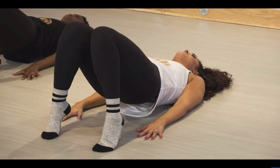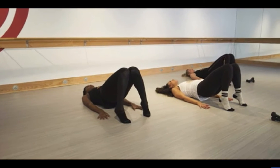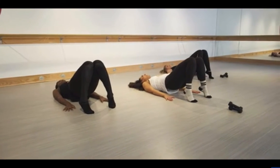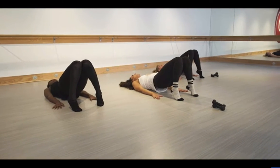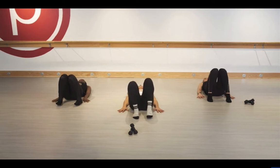Tuck, squeeze, tuck, squeeze. Can you give it just a little bit more? Maybe 1 inch higher. 10 times. 1, 2, 3, 4. Squeeze. 5, 6, 7, 8, 9. And that is 10. Gently lower yourself down.